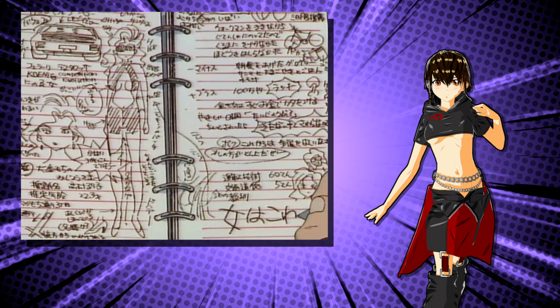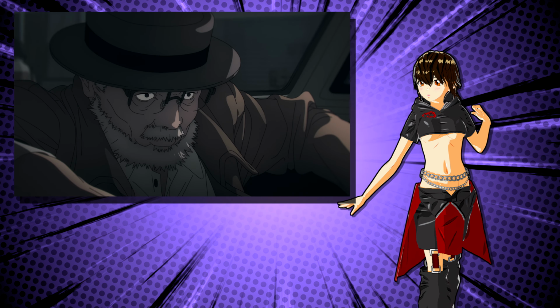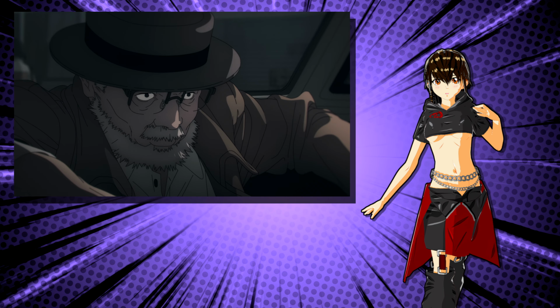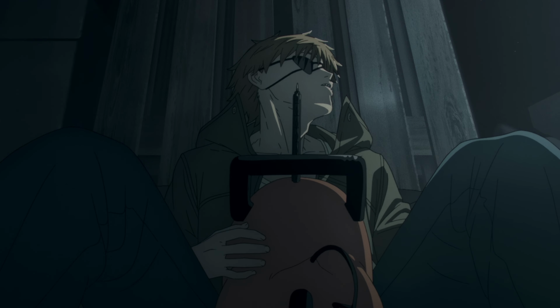Oh great, a scraggly old man in the dark. It's very striking, just not my favorite subject matter. The style is unique enough that you should be able to identify it's from Chainsaw Man. I can't help but feel this shot needs another layer of shadows. It's deliberately minimalistic. Personally, I prefer this shot of Denji, though it does have that same minimal shading.